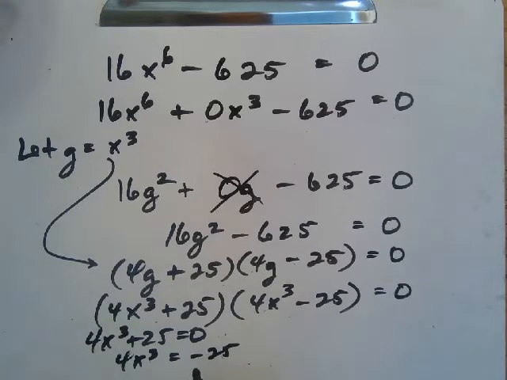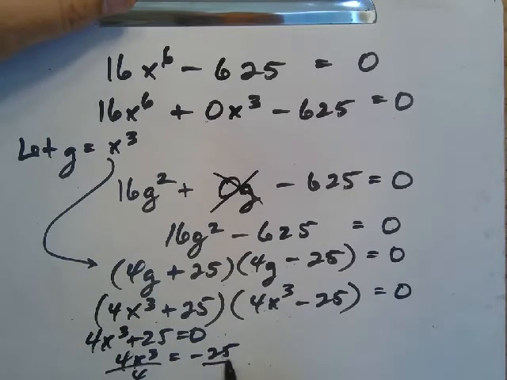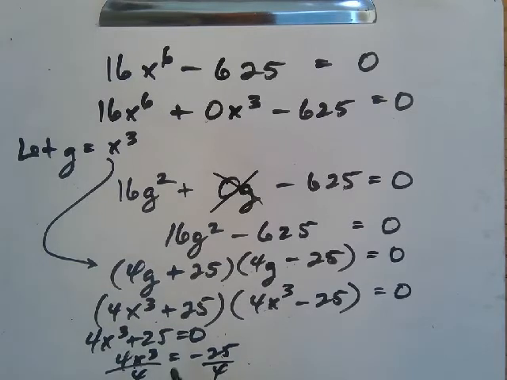divide by 4. We're using up a lot of paper here, aren't we? Divide by 4. I'm out of room, but now I can take the cube root of both sides, and I will end up with some answers that happen to be duplicates, in fact triplicates. So it can be done to solve these. Let's look at another one that's a little odd. Okay?